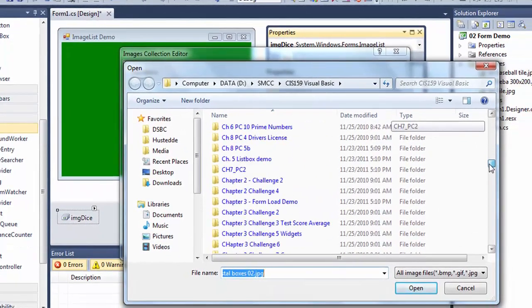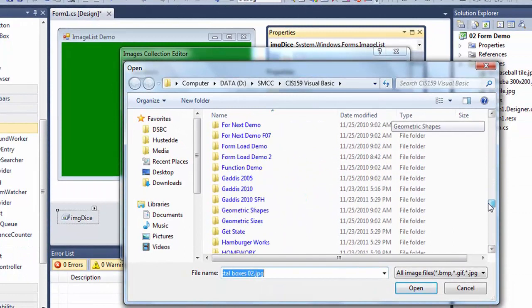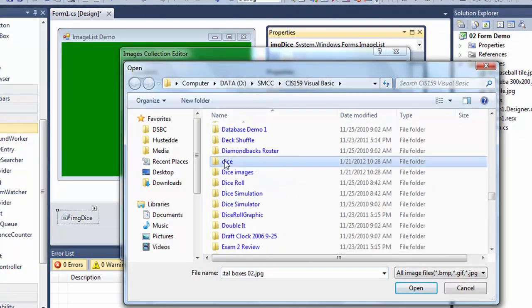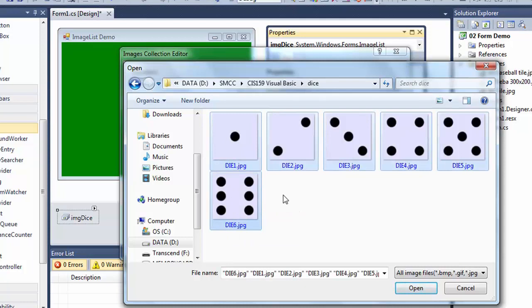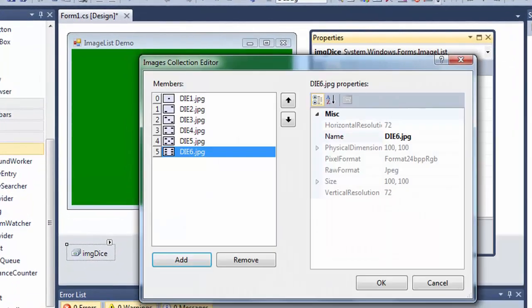Now I have a folder here called dice, and it contains 6 images of a die, each of the sides. We can select one and say open, or I can select one, hold down the Shift key, click another one down in the list, and click open, and it'll bring all 6 of those in at the same time. So there now are my 6 images, little thumbnails of all 6.